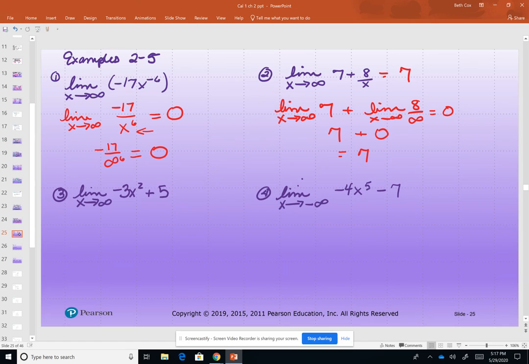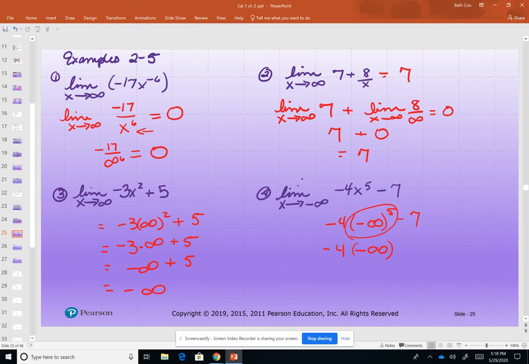All right, so now the third one. Let's plug in the infinity and see if that makes more sense. That's infinity times negative 3, so that's negative infinity. Does adding 5 change anything to negative infinity? No, it's still negative infinity. Let's plug negative infinity into this one. That is negative infinity. Times negative 4 is positive infinity. If I subtract 7 from positive infinity, does that change? No, that doesn't change. So this one is positive infinity.